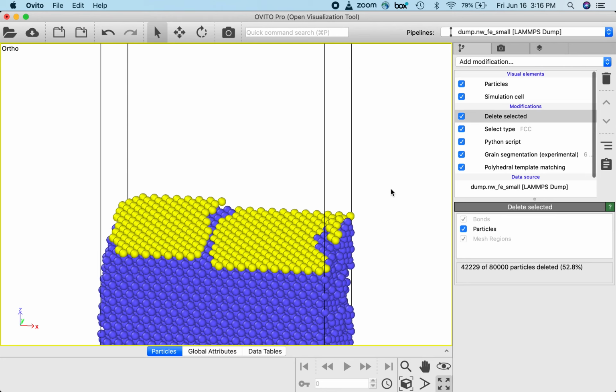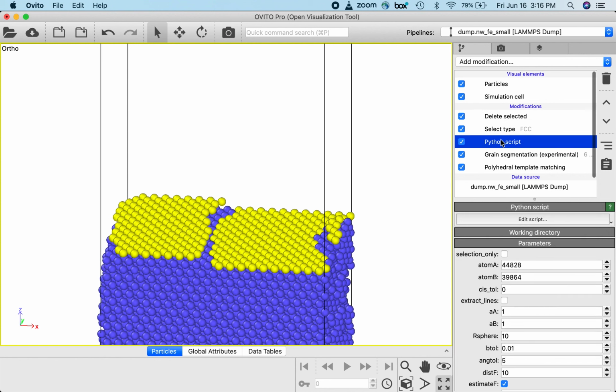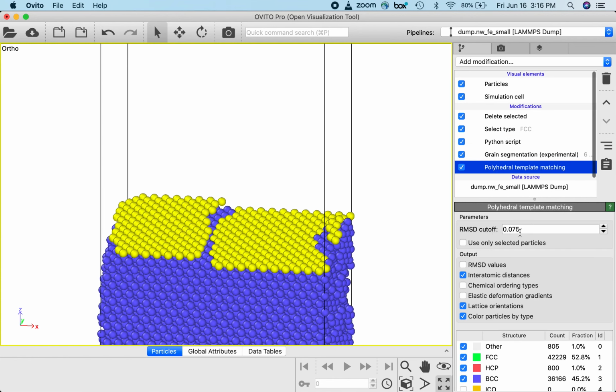If you have a case where you run it like I just did, and it fails to find CIS atoms, there are a few tricks you can play. One thing you can do is increase this RMSD cutoff, and basically so that it gets a little bit more lenient in identifying which atoms are crystalline. But you've got to be careful, because if it gets too lenient, it's going to make spurious phase identifications, and that is going to give you spurious coincidence sites, and you're going to get junk out of the line defect analysis. So you've got to be careful. You can't increase it arbitrarily.